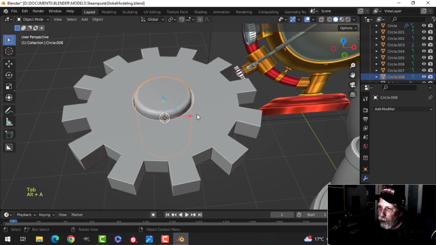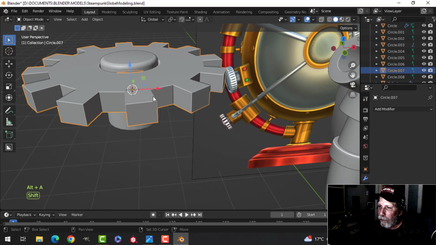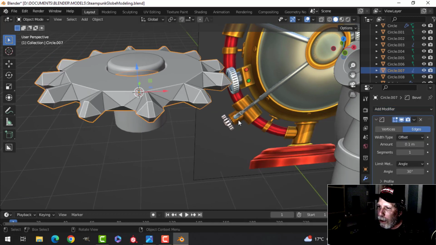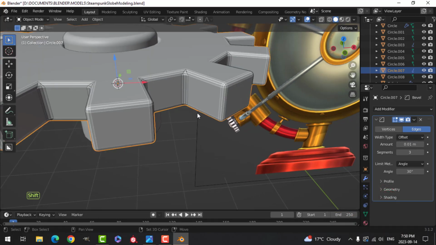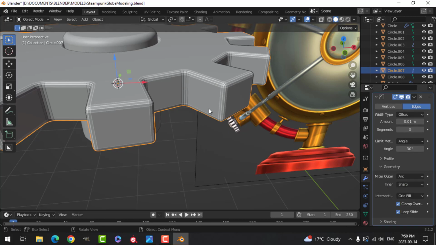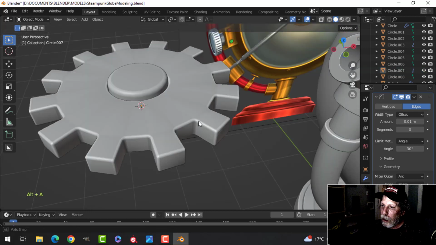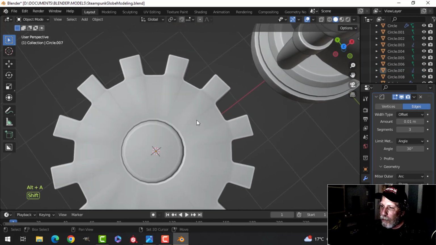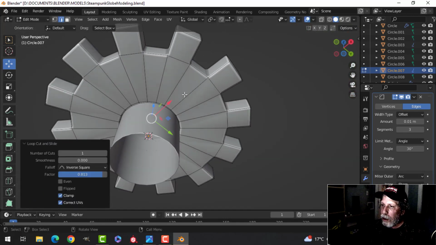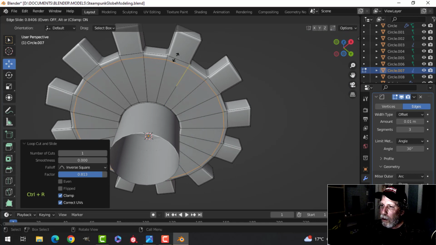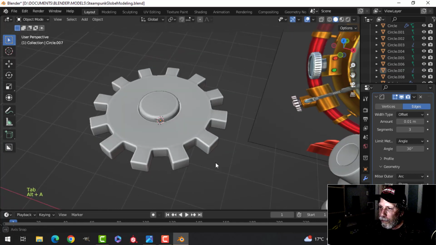Okay, so for this one we can probably just shade smooth, but for this one I'm going to put on a bevel, and I'm going to switch it up to 3, 0.01 we'll start with. And for these corners I'm also going to come down to geometry and switch this to arc to be a little nicer. I can shade smooth. I will probably need to do some work on this, so let's add an edge loop coming out here. And we'll do the same on the bottom. Just don't push it all the way or you'll lose all of your bevel.